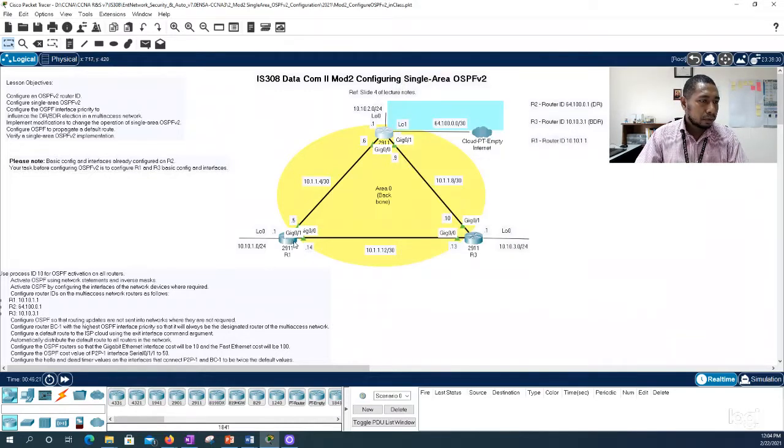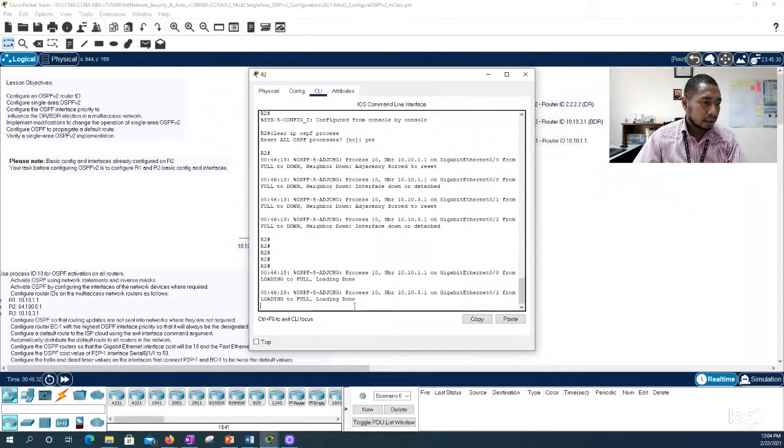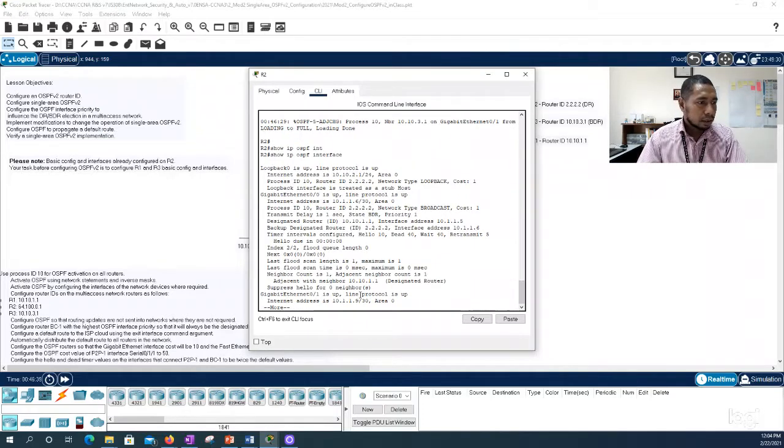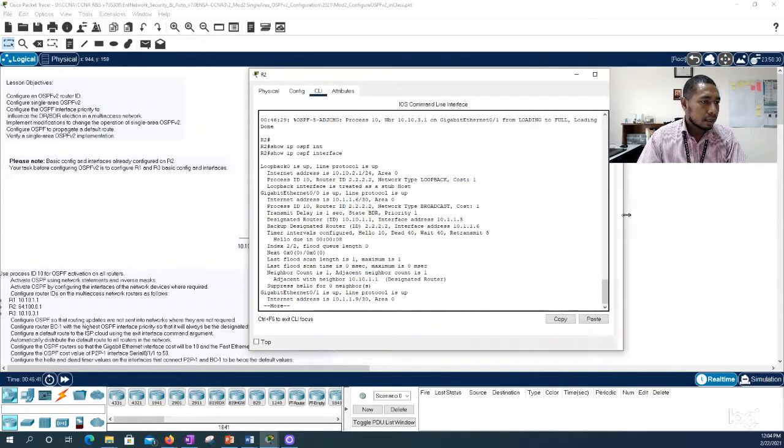As soon as we change that to 2.2.2.2, let's see what happened here. Let's go back and check with show ip ospf interface.